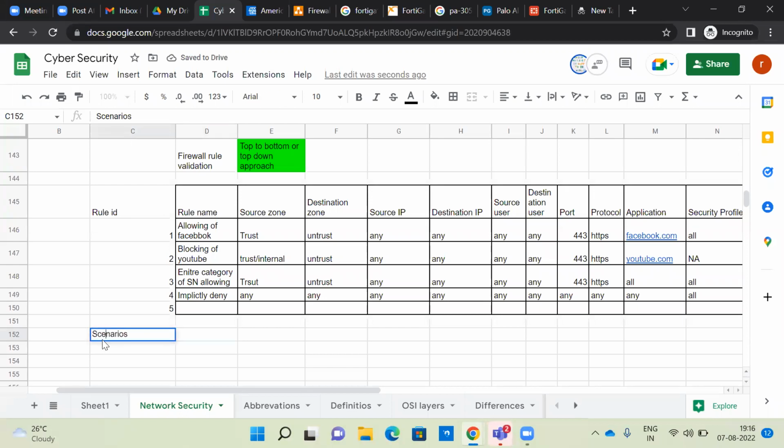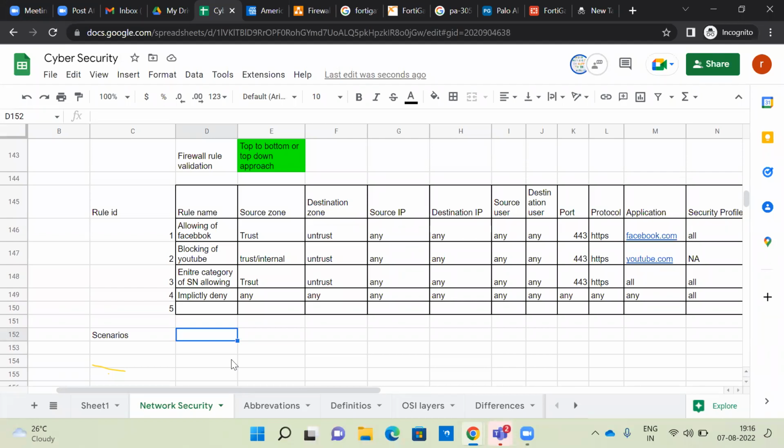Sir, as per my understanding of yesterday's class, we have to depend on the port number to allow or deny the action, right? Not about port number. Based on yesterday, that is the difference between Palo Alto and FortiGate. FortiGate and other vendor firewalls block based on the protocol and port number, but Palo Alto firewall blocks based on the application. This is the generic rule I am giving, generic policies. Is it clear?